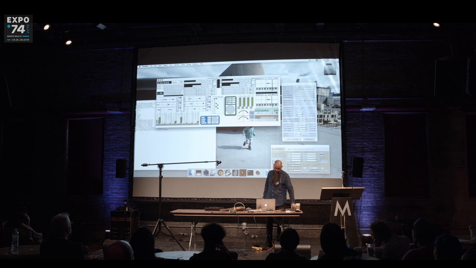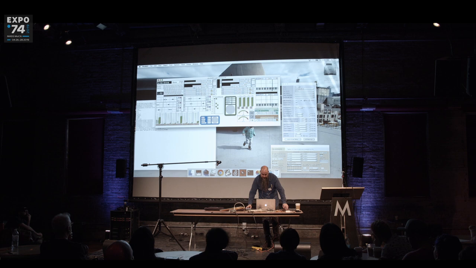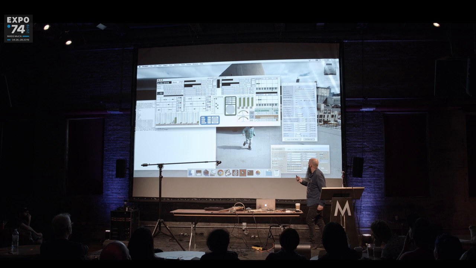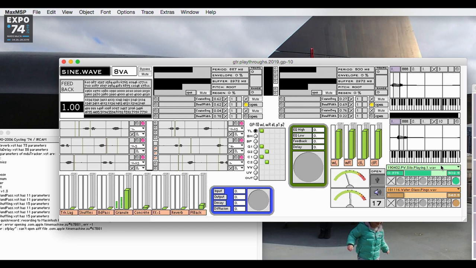Down and over here, this is doing a really nice, very slow crawl. Two on the top right here are basically a front end I wrapped around a pre-existing patch called Granular 2.5, designed by Nobuyasu Sakonda. I discovered it existed, I took it, I made it my own, and that's one of the great things you can do within Max.